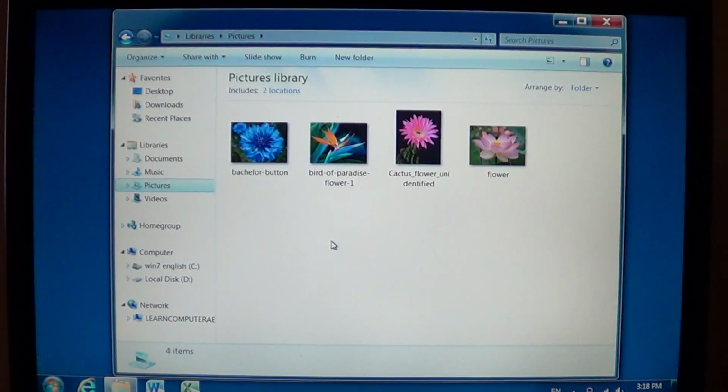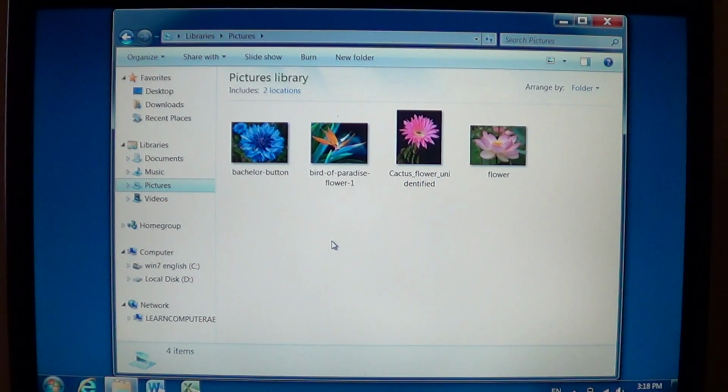Now, how do you put these pictures in a way that they're going to be easy to find? Because when you have 1,000 different files scattered through a folder, it's really difficult to find something that you're searching for. For example, let's start with the pictures library.